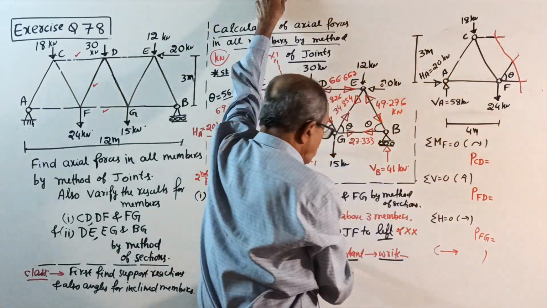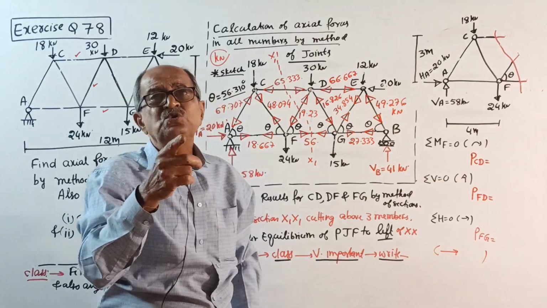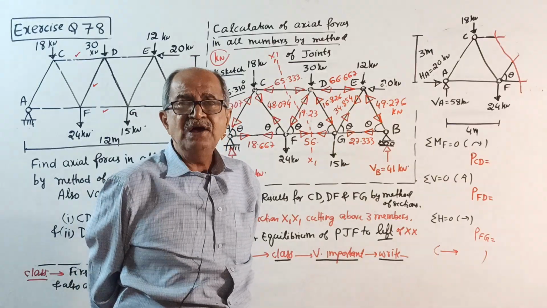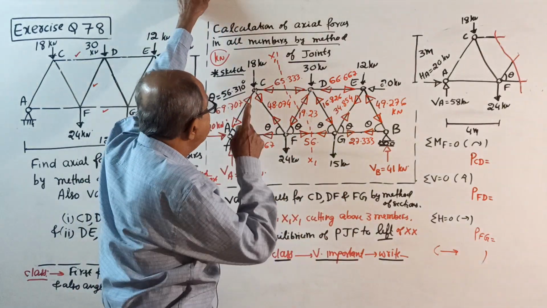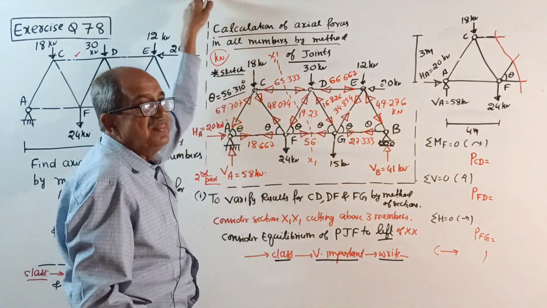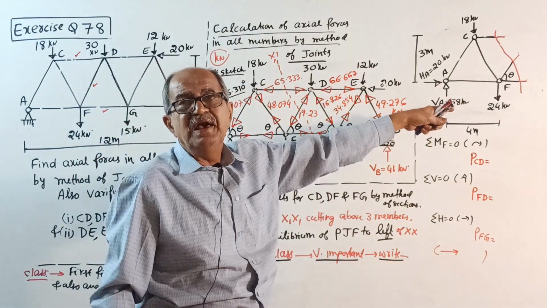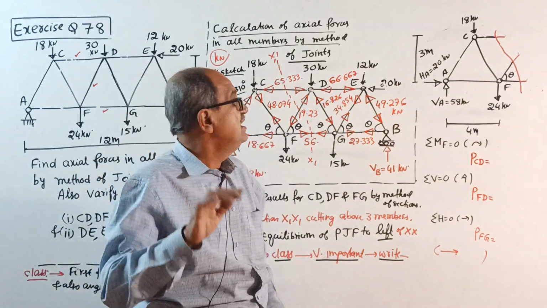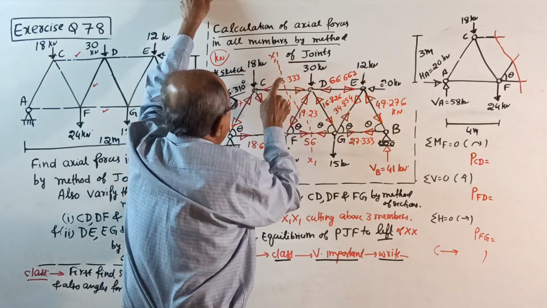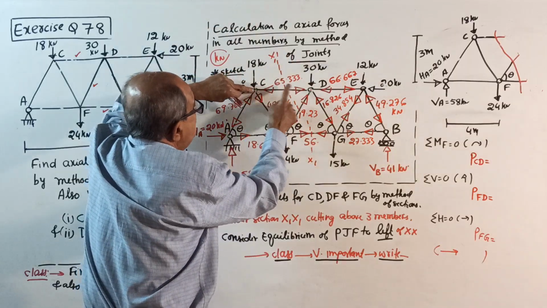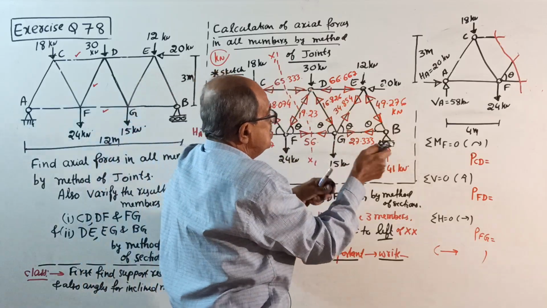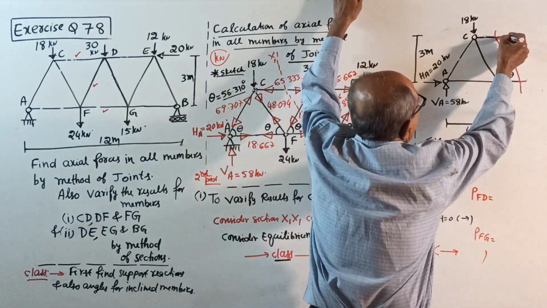This is the question where we are asked to verify. When you are asked to verify, you are checking whether this answer you got is correct or not. Therefore, if you take random, somebody will be laughing. See, you already know the answer here. When you cut here, the point C to D force is like this. You know it. So since you know it, you take that way only.